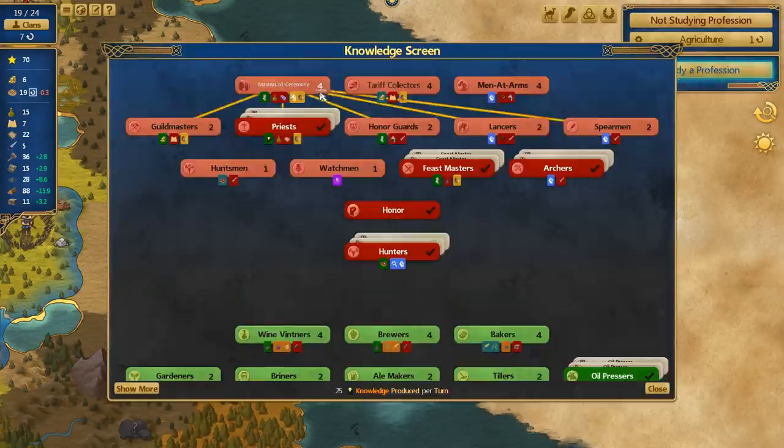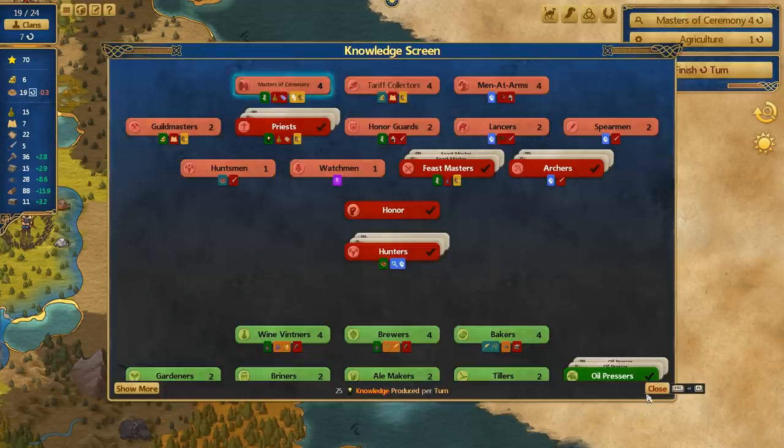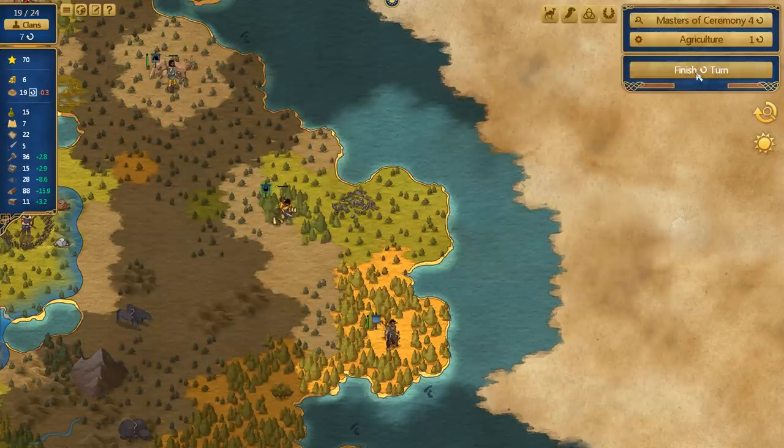Let's go ahead and get Masters of Ceremony unlocked, because that is something I'm working towards. I need some fine cloth and some more oil. Hopefully the caravan has fine cloth and oil, and I have enough resources to sell for those.